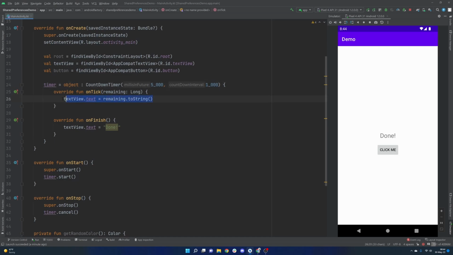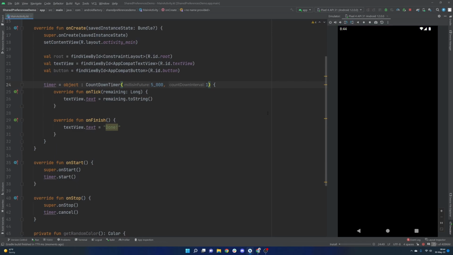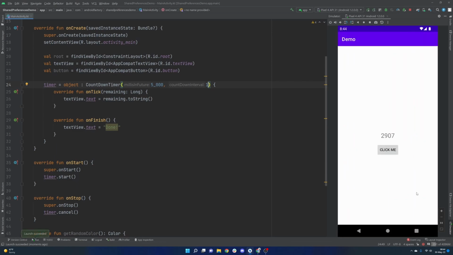So this might not be the greatest example as far as just printing out the remaining amount, at least when you want something pretty. However, we could speed this up quite a bit. Maybe we'll put it at 50. It'll start to look like a stopwatch almost. And that looks like a stopwatch that's a little bit delayed. So I guess if we go all the way down to the countdown of 1, you'll start to see that kind of looks exactly like a stopwatch, right? So you could format that accordingly, and you could show 3.2, 3.1, 3.0 seconds, etc. And you can kind of do with it what you will.